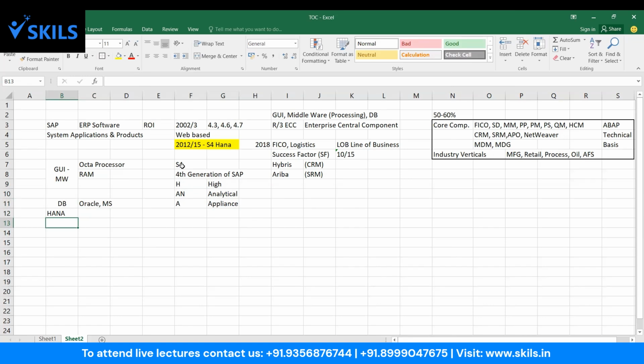Getting this, partner? Yes, sir. This is core technical. Right now, need not worry. It is not directly associated with us, with us meaning being a functional consultant. It is not related to us, but we should know what has been changed, where we were, and from there where we have come. Why S4 is there? Other thing they have changed is the user experience.